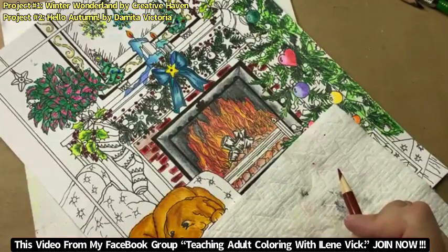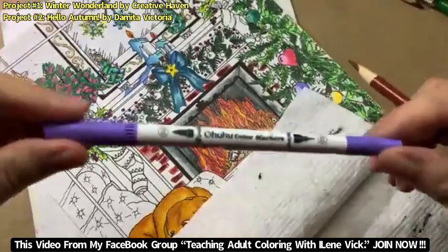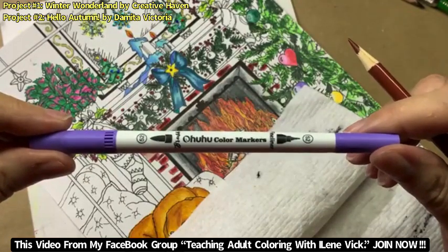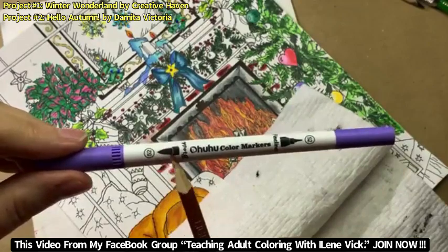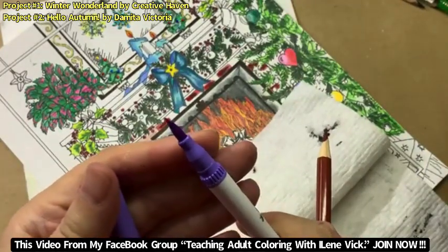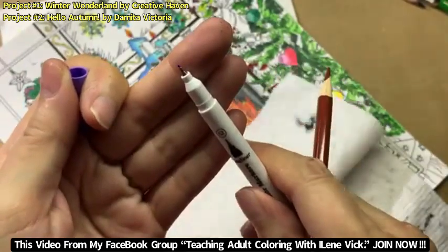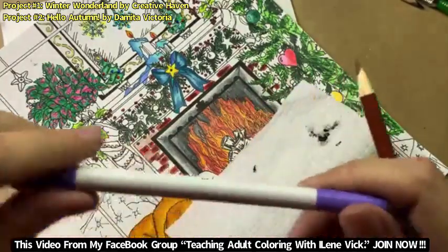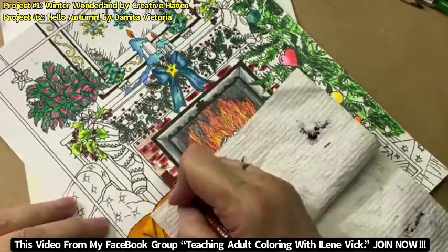How do you spell the name of those markers? Ohuhu. O, no apostrophe. O-H-U-H-U. Everybody see that? Now be careful what you get. This has the bigger point on the tip here, and the other end is the teeny tiny for detail. I think some of them come with the brush and a chisel. So be sure to check that out. Fine liner and brush. Okay.